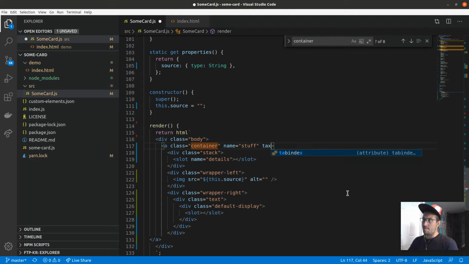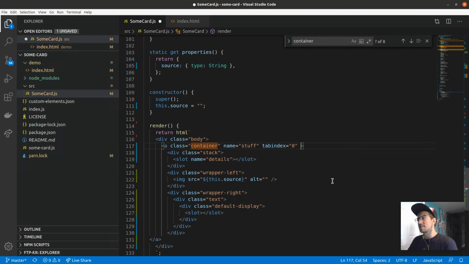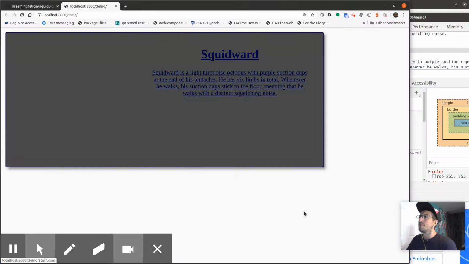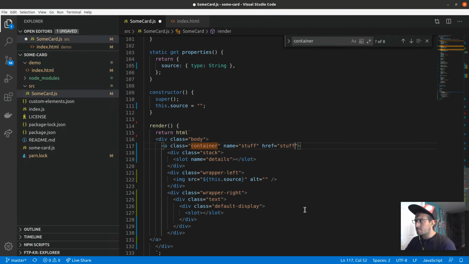Let's set tabindex again, just to be sure. Equals 0. Yeah, okay. I think it's because I don't have a href to it. Stuff.com. Cool. All right, there we go. Now I can tab to it because it's a link, and the browser would need to be able to tell the screen reader to tab to hit these items. So I mentioned I don't like doing it either of those ways.